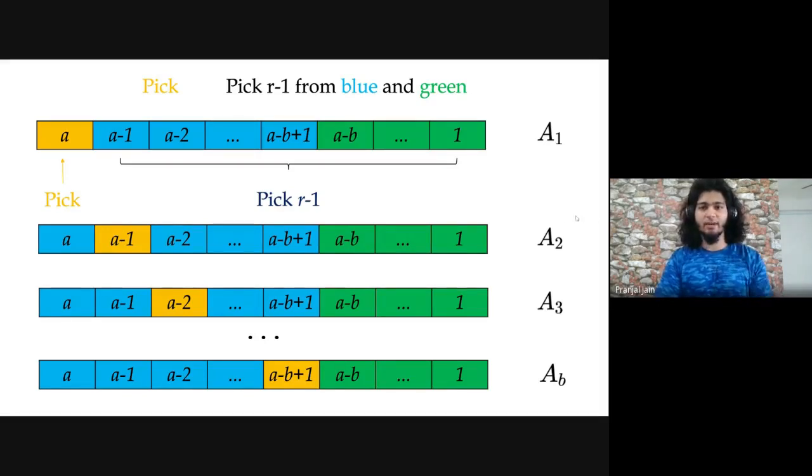And every way of picking R objects this way will go in your A2. And likewise, you can have A minus 2 as your captain. So then that will be A3 and so on till A minus B plus 1 being your captain. And that will give you AB. So you can take a look at this slide for some time so that it's completely clear to you because the next argument is based on it. And moving on.